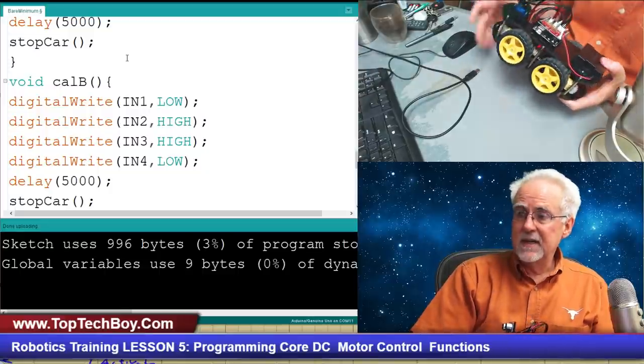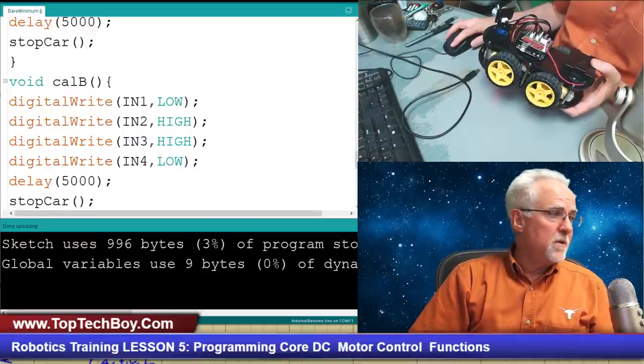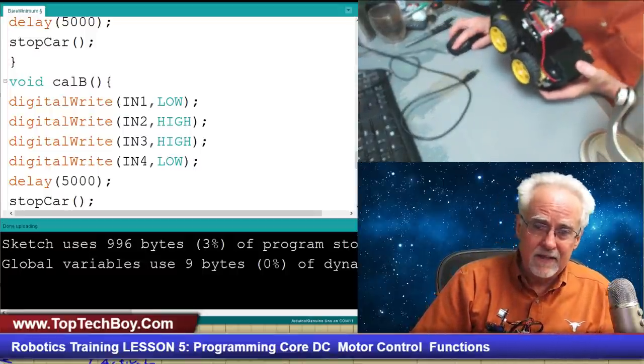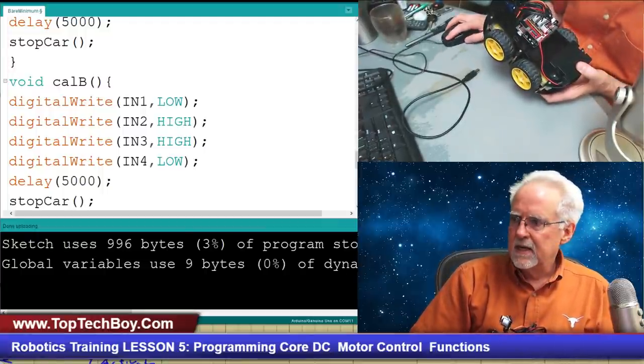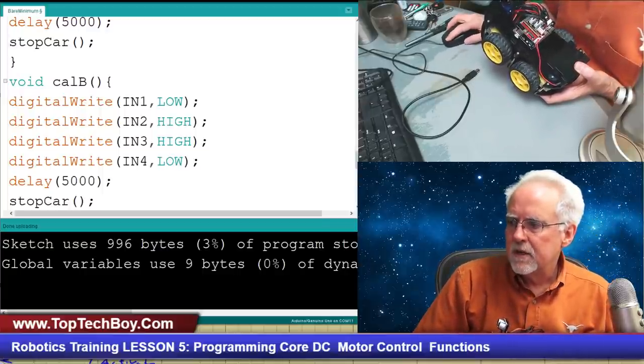And then I'll see how far did it go. Okay, now we need to go to a clear spot so that we can let this thing go. Probably go about 10 feet. I don't know. I guess about 10 feet. I'm just completely guessing.